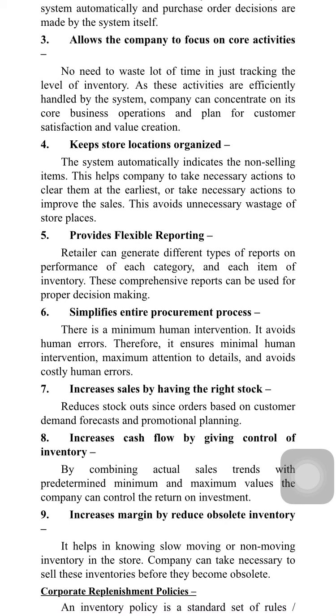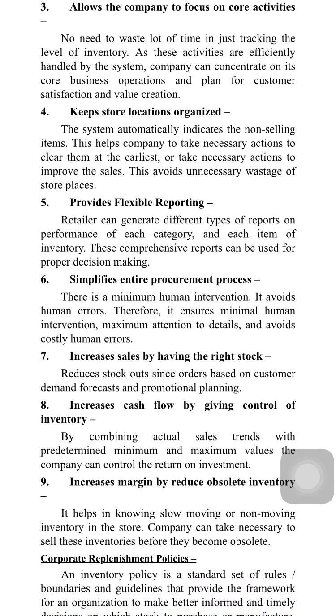KFC, McDonald's, all those. In the top floor, we used to have the KFC, McDonald's. Below that, we used to have the shopping section, like clothes, watches, shoes, all those things. In the below floor, we used to have the theaters, all those things. This is nothing but keep store locations organized, in the sense all the things can be organized in a systematic manner.